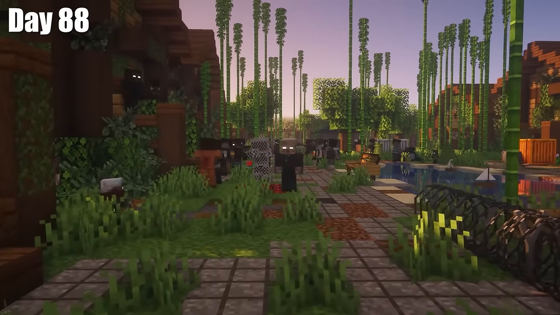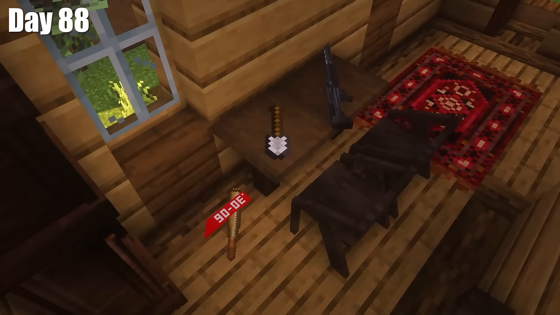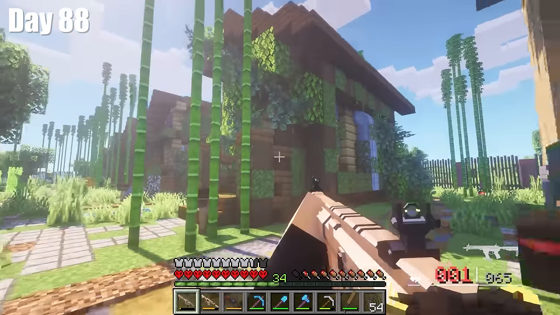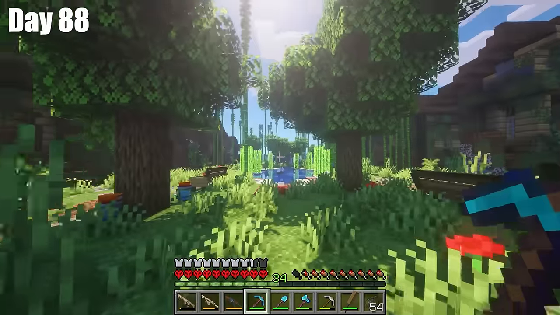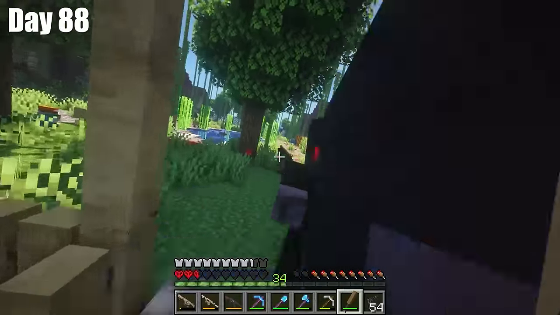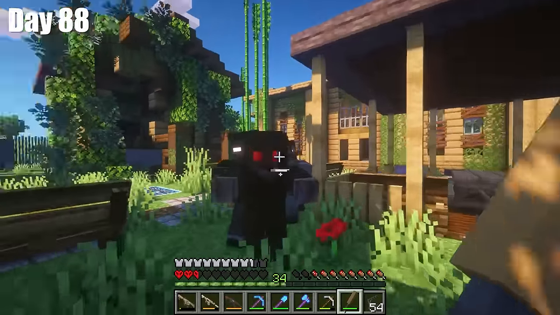And apparently in addition to zombies, there was also a lot of loot. So guys, this is a courtyard it turns out, and there's some houses here. So a lot of improvements and a lot of bamboo. And everything would have been fine, but suddenly zombies attacked me.